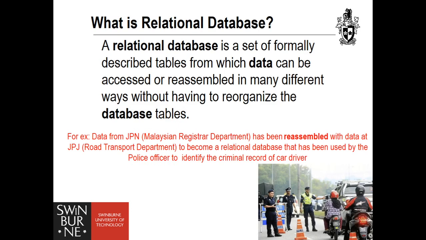So we start our introduction. What is a relational database? Basically, it's a set of formally described tables from which data can be accessed or reassembled in many different ways without having to reorganize the database tables. For example, data from JPN has been reassembled with data from JPK to become a relational database that is used by the police officer to identify the criminal record of a car driver.